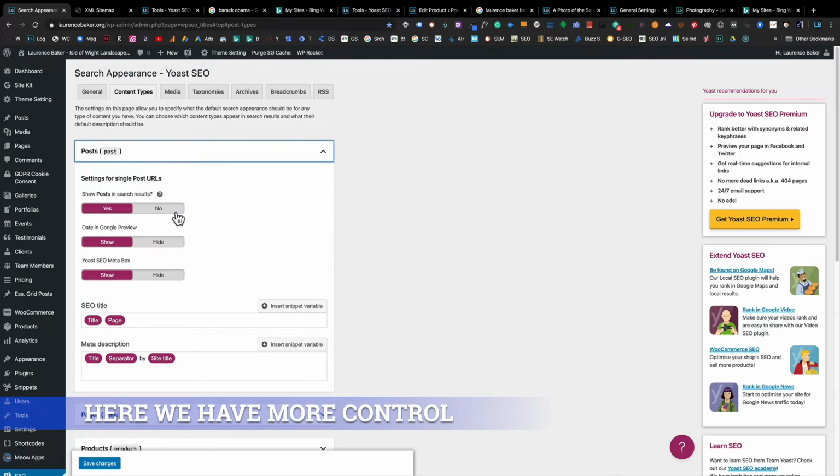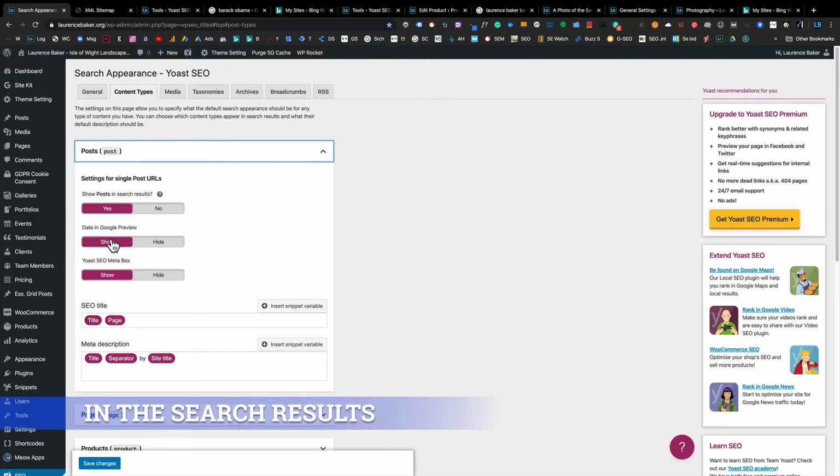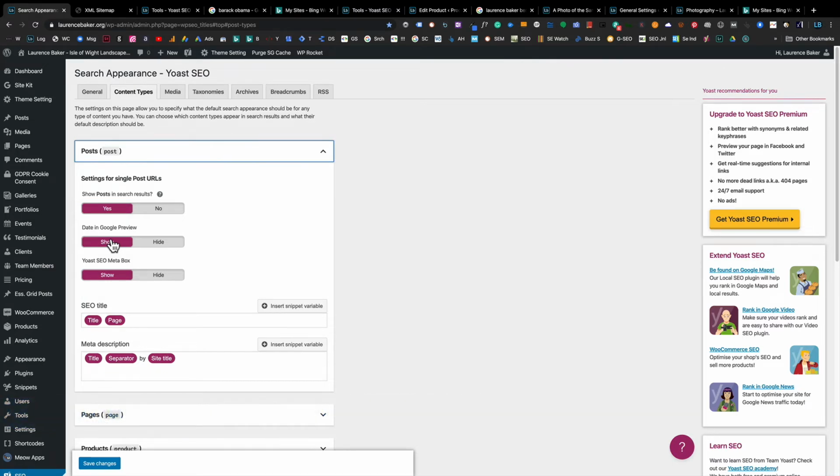Yes, you want to show up. I think they're all on by default, the whole lot of them. Yes, you want to show up. Date, to me, that's very important. You don't want to hoodwink people by making out, let's say, a Photoshop post is relevant when you did it 10 years ago. So they see that in the search snippet often, not always. They will see it often in the search snippet. So they can say, well, actually, that's really out of date. I'm not going to click on that.